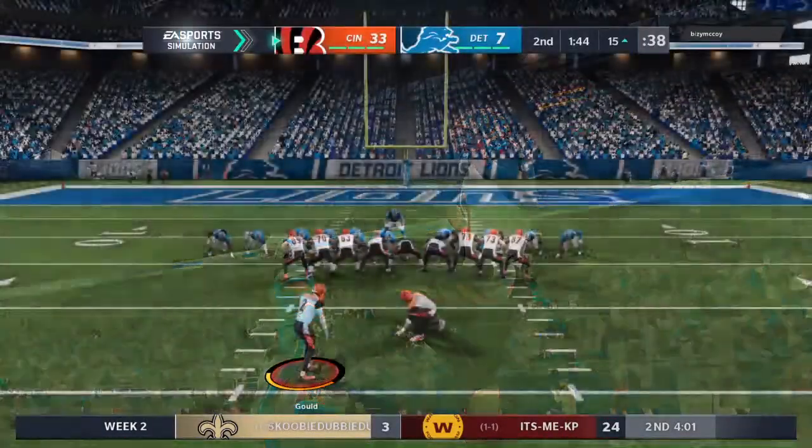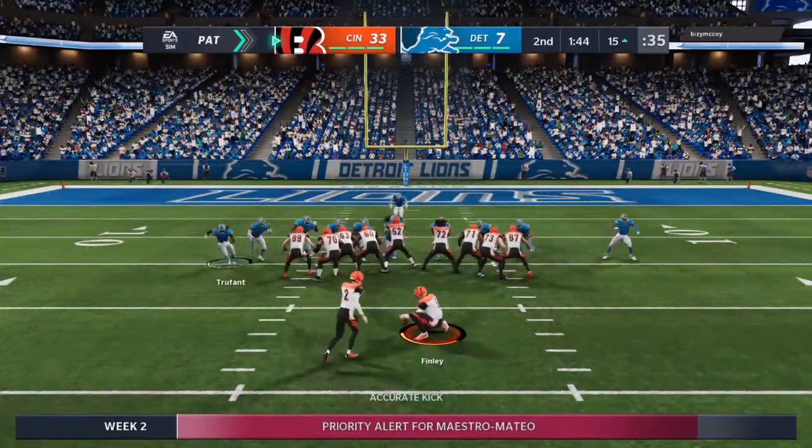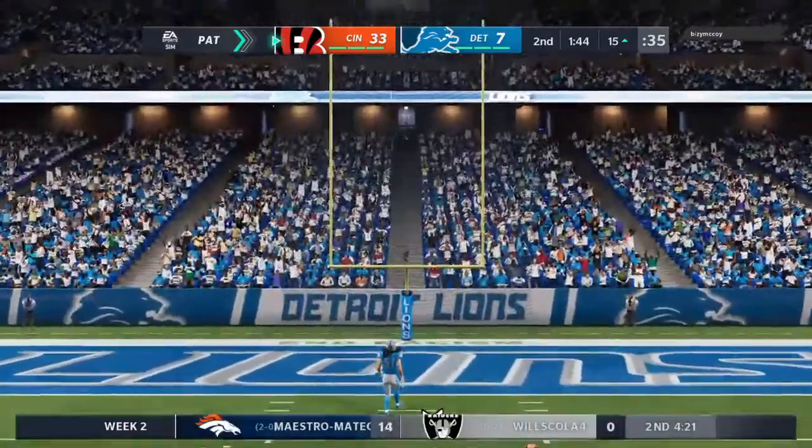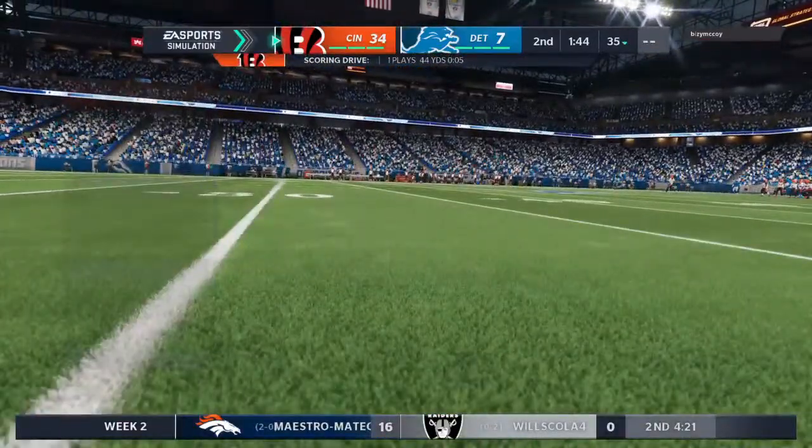John Ross, his third touchdown now on the year. And the Bengals, they widen their lead. Heck of a start to his season. He had 2 touchdowns in the opener last week, another one here in week 2.